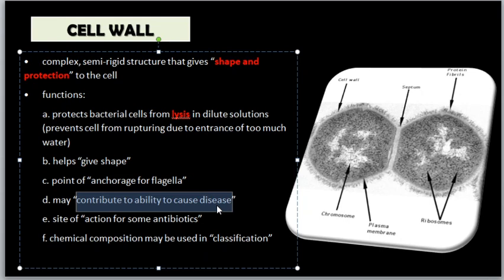Now, when you say eubacteria, ito yung mga bacteria na true because they contain peptidoglycan in their cell wall. On the other hand, ang archaebacteria, they do not have peptidoglycan in their cell wall. So doon pa lang, the presence of the peptidoglycan in the cell wall will help you classify the microorganism, whether it is a eubacteria or an archaebacteria. Okay?